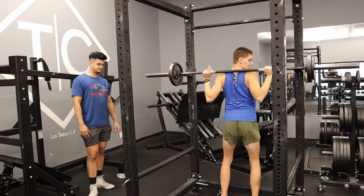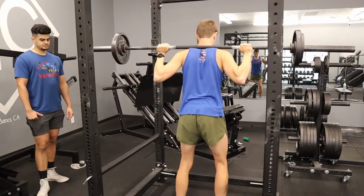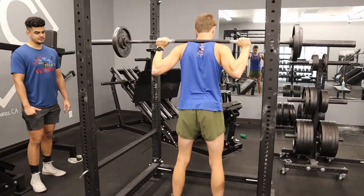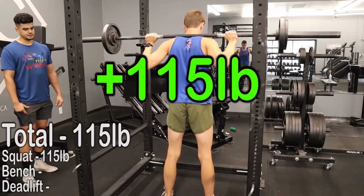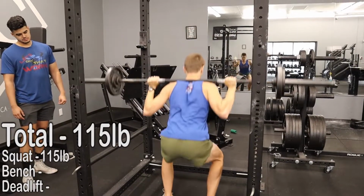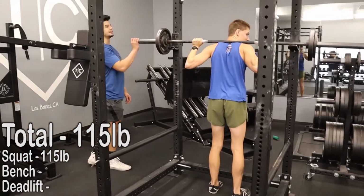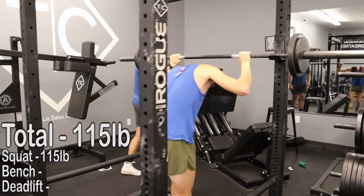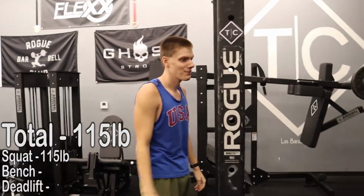Now we're going to 115. And at this point, we're only doing 2 reps. So basically this is going to be almost my first lift, you could say. So boom, right there I hit 115 pounds. That's kind of my first lift. That goes to my total so far. So far with my squat, my total is 115 pounds. And I'm saying this because usually for each lift you have 3 lifts.